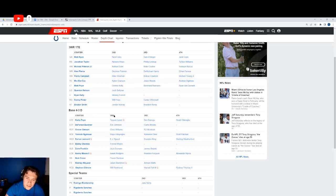And you go and watch tape from him at Vanderbilt. He is twitchy. For a guy that's like 6'7", 6'8", and how big he is, a guy like that should not be able to move like that. Hopefully he got some good reps in training camp and doesn't have an injury problem again. Maybe he gets it figured out during the season, and hopefully he can really become a monster because he has all the tools in the shed to be a monster. Will he do it? We don't know. But with his work ethic, he's a very good kid, very good character.